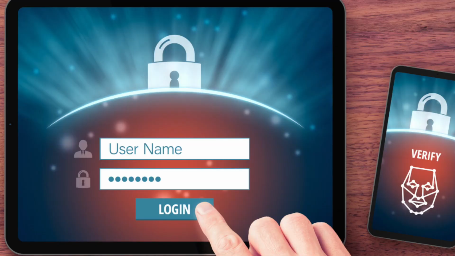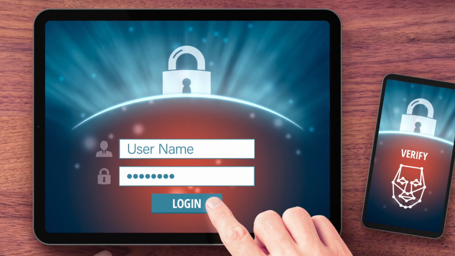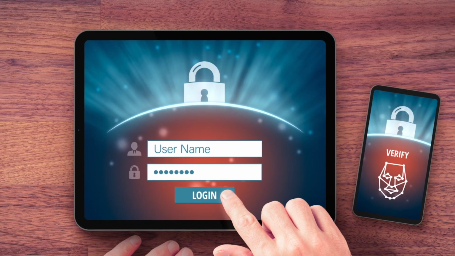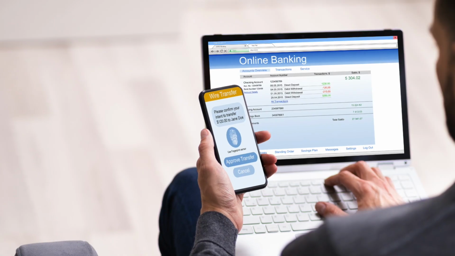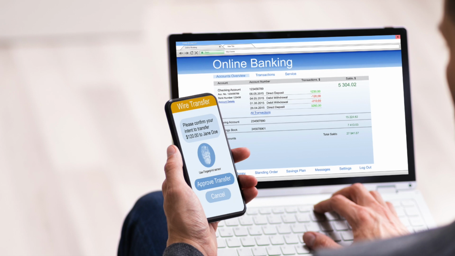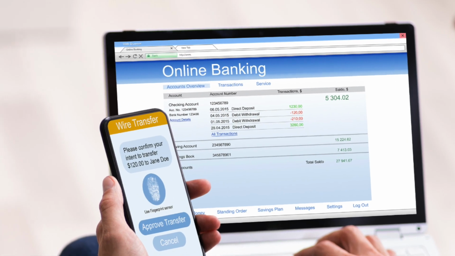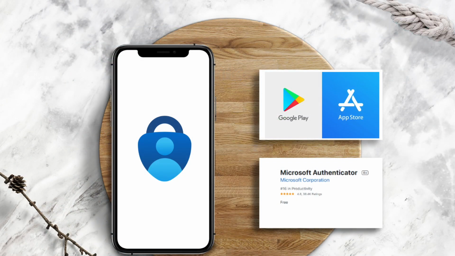There is a way to prevent this, and it's called multi-factor authentication. This adds an additional layer of security, making it more difficult for the hackers. It's standard practice in many businesses now, such as the banking system. The district is asking that all staff enable MFA, or multi-factor authentication, on their school account to keep ours and our students' information safe.